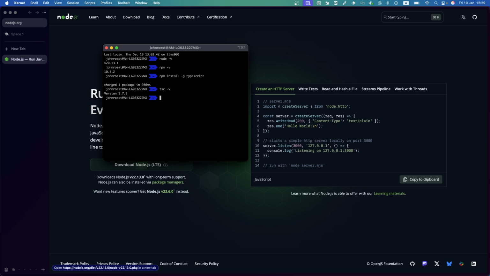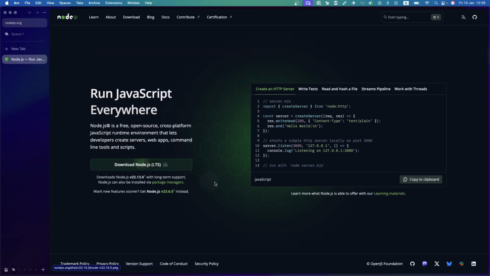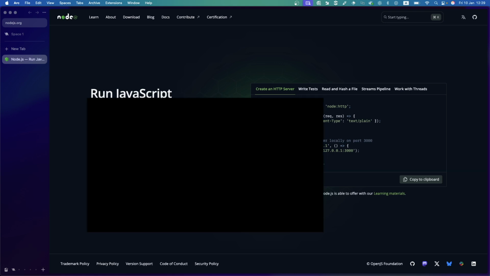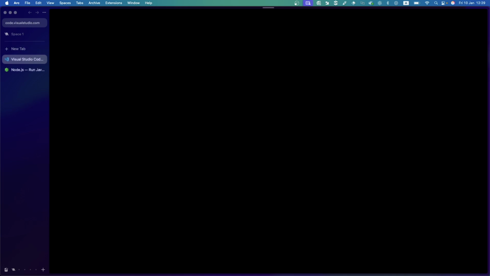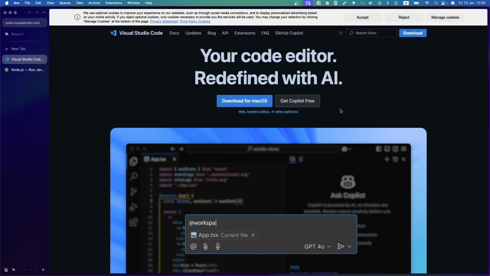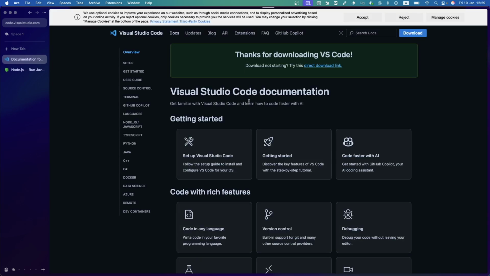All right, so the next thing that we are going to do is actually install an IDE. I prefer to use IntelliJ, but Visual Studio Code is one of the things that is free and really great to use. So for everyone, I would recommend installing Visual Studio Code. I'm installing it for macOS. If you're on Windows, of course, it's the Windows install, but the website takes care of that automatically.